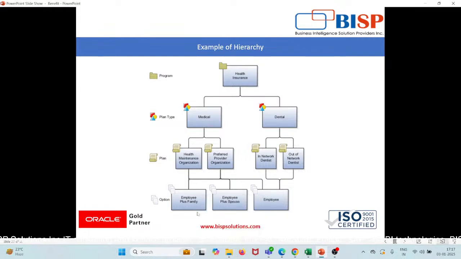For dental you can also include the spouse, but in this example we haven't taken that. So that is an example of our benefit hierarchy.